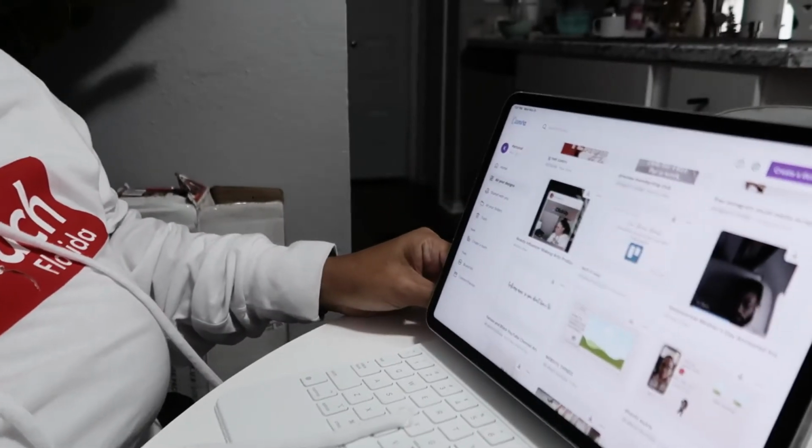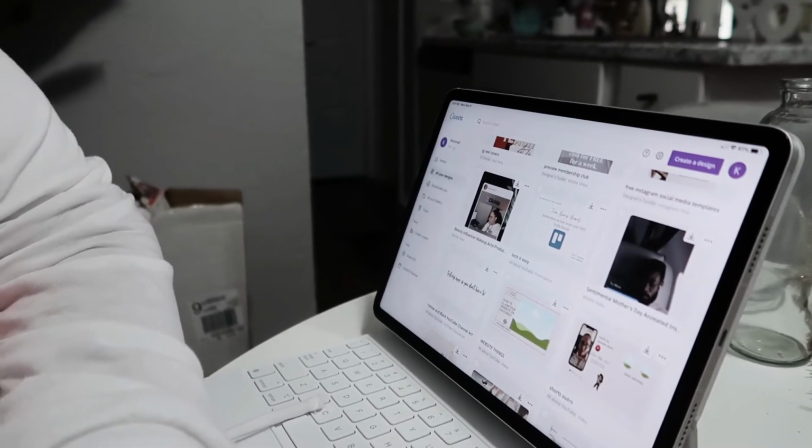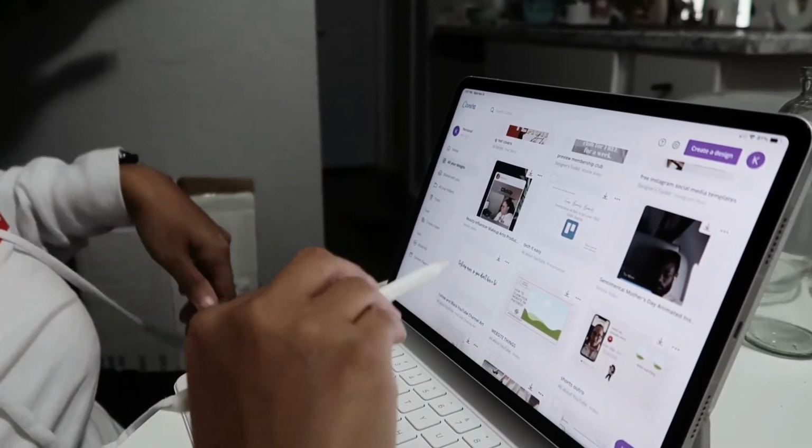So I'm going to try and create that with the iPad set up this way. Usually I'll just do it on my computer because I can move around pieces with the mouse, but we're going to try to create it with the pencil. In this situation, again, this is a review video, so here we are. And once again, this might not be the best view, but it's the view I can give you. I don't have a tripod, so there's that.